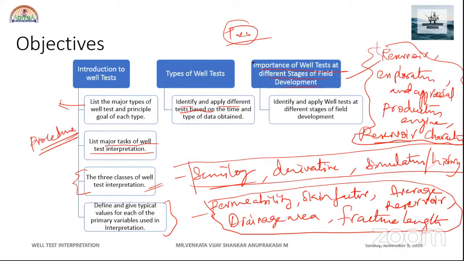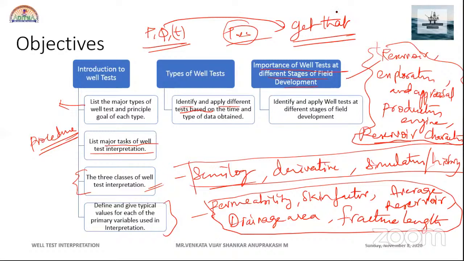And before closing the lecture, I'll say that irrespective of the well test or anything, the only thing is we have flow rate and pressure as a function of time. How intelligently you are able to get those parameters by using different graphical approaches will give you the desired results.